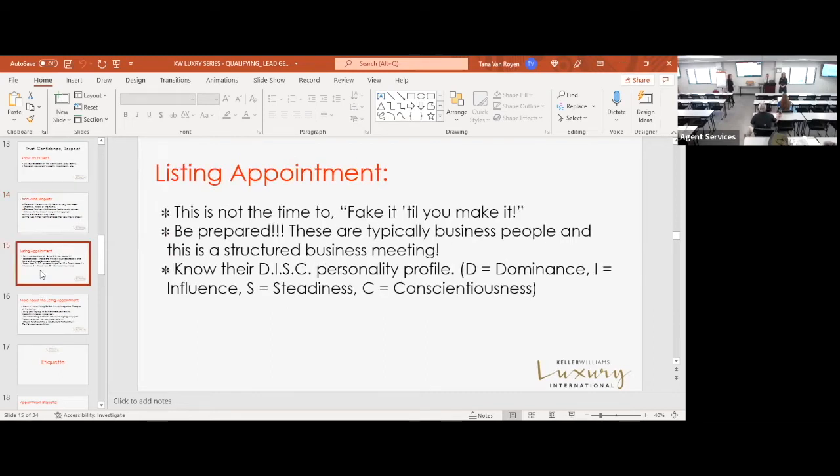The listing appointment. I've said it in many classes, you are entering someone's home. What an opportunity, and be gracious. I remember learning this like 20 years ago, when you knock on the door, remember Diana Kokoska saying, always step back, step back and down. She likes to say, hi, we had a 2 o'clock appointment. And it's 2 o'clock. Now I'm like, it's 1:59.